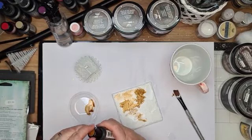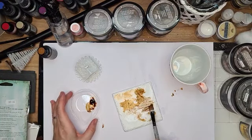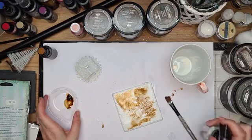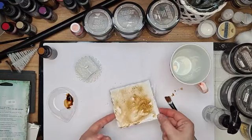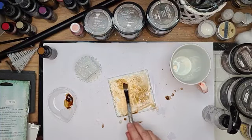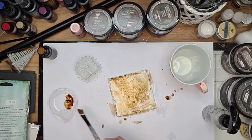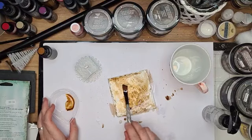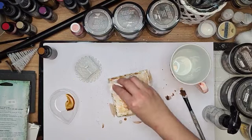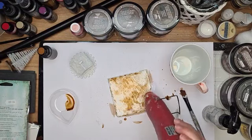Okay, I didn't give enough color, and I just apply it randomly, and I will take some water and spray it over, and I think this will color nicely. If you want, you can add a bit more color on some parts of your plate, and leave other parts lighter. I always like to go on top with a bit of this, and I just dab it on a few places because it gives a more dimensional look. And now I will dry this.